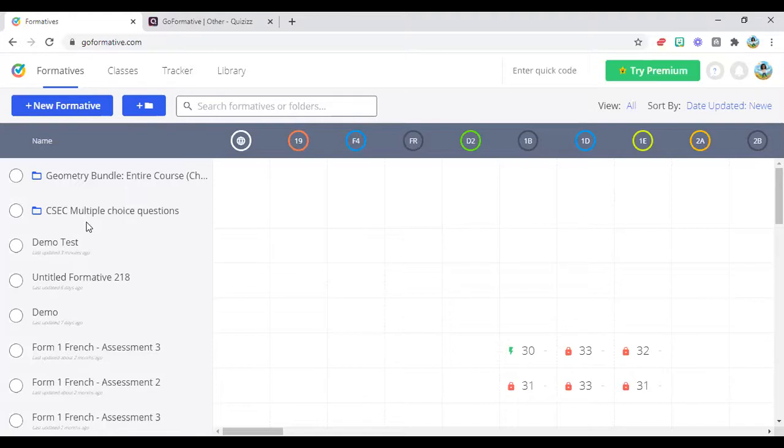So what I normally recommend to teachers is when you're going to start the trial, use your 30 days wisely. Get a space where you actually know you have time to convert all of your tests to online tests and sit and do it, so that you have as many features as possible that you can use from the site.